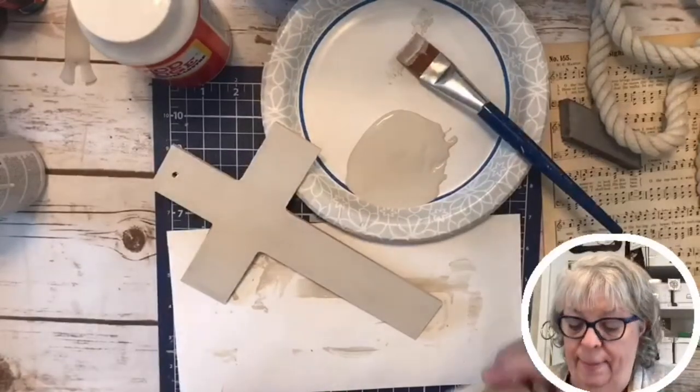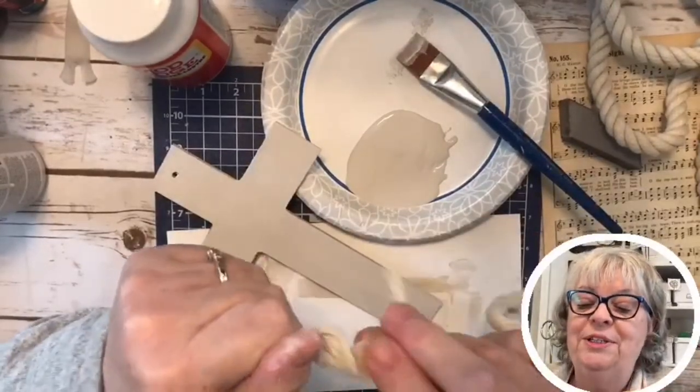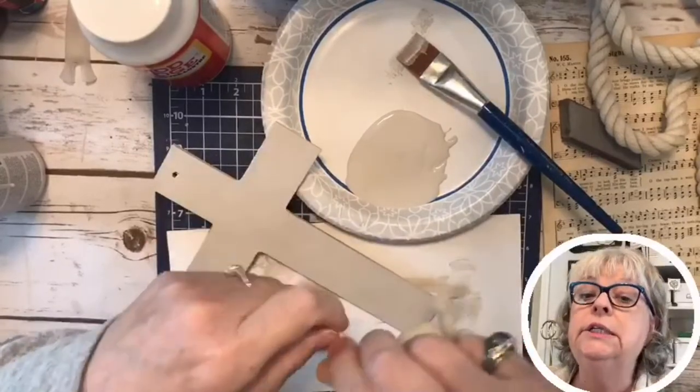All right. So I'm going to attempt a tassel.